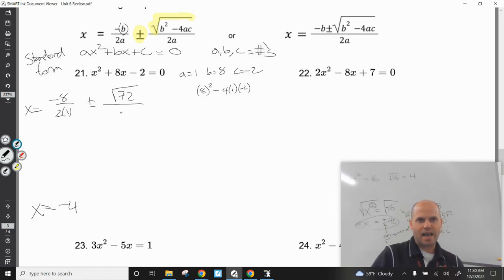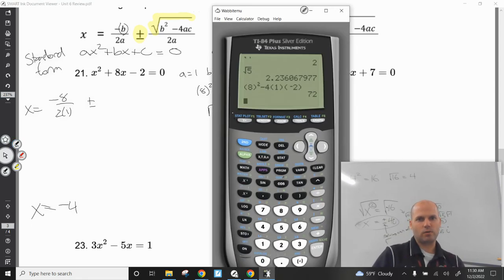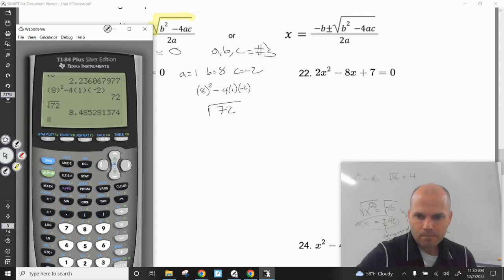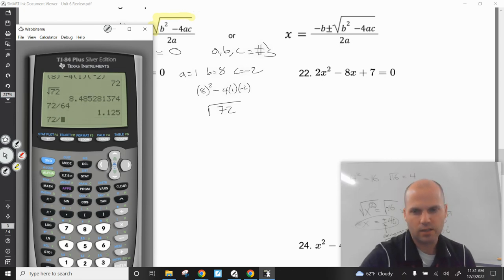But we are dividing that number by 2 times A. Now, what's important? You cannot divide 72 by 2. You need to simplify the 72. So let's just keep working with the fact that this is the square root of 72. Can I take the square root of 72? No. Can 72 be divided by a perfect square? Yes. This is questions 1 through 12. Go back to that perfect square list or write them down again.